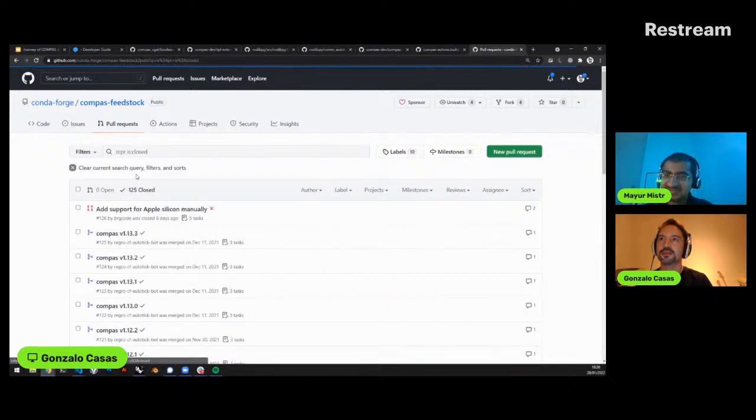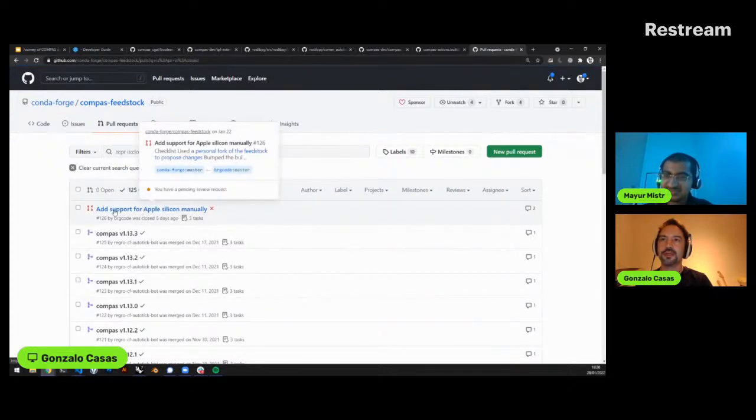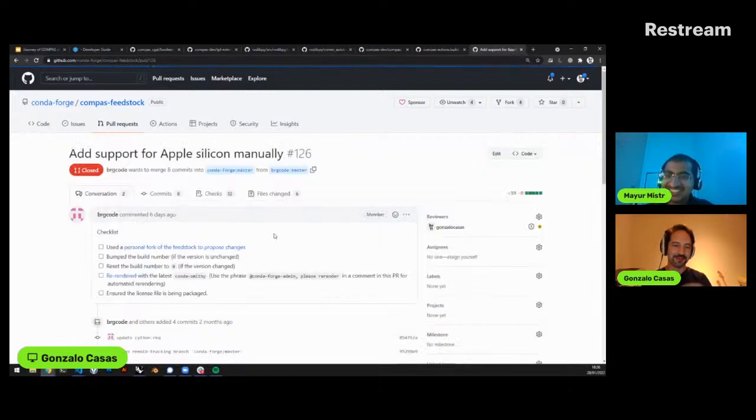So, for instance, now we are at this stage. We need to add support for the new silicon of Apple, but well, not new anymore. If you install Compas on an M1 computer, it will still go through the Rosetta emulation today, and that's only because we currently have a dependency on a project that has not yet migrated to the M1 architecture, but we just removed it.